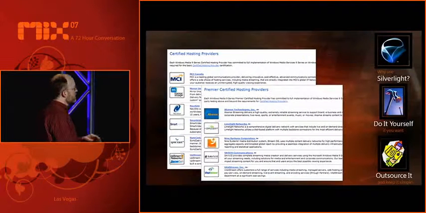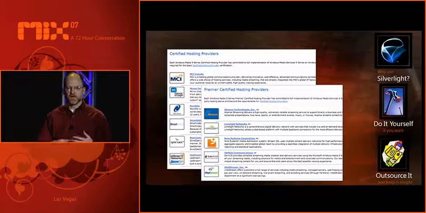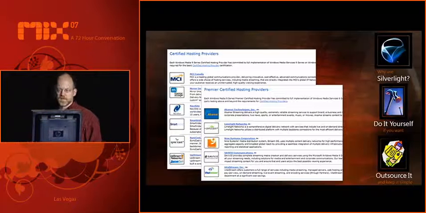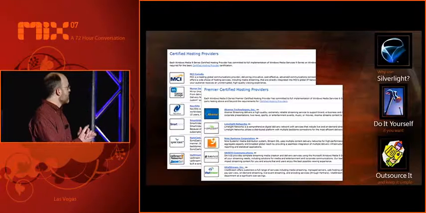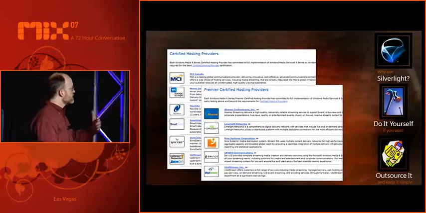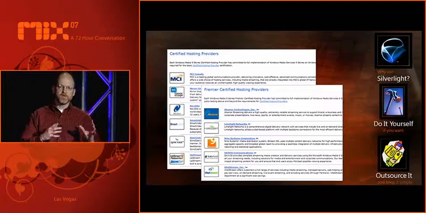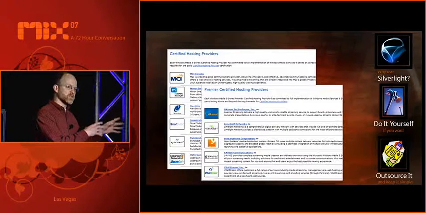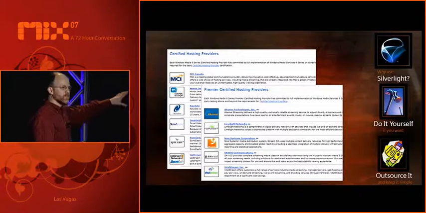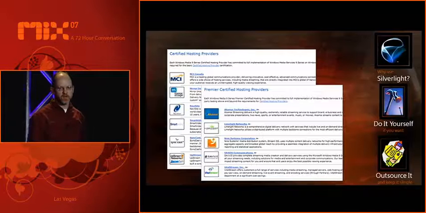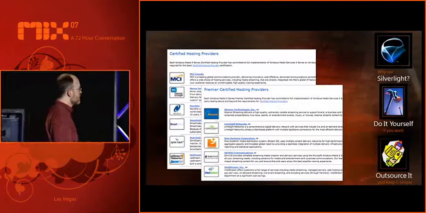Well, for the Windows Media platform, we have a number of certified hosting providers and premier certified hosting providers. These folks have been tested by a third party on their ability to deliver a certain bandwidth of content, like 8 gigabytes per second. They're tested once a year to make sure they meet the requirements we have for delivering content, so that you never look at content delivered by one of these folks and go, man, my Windows Media Player stinks. You don't want poor bandwidth or issues on your content distribution network causing your content to look bad.